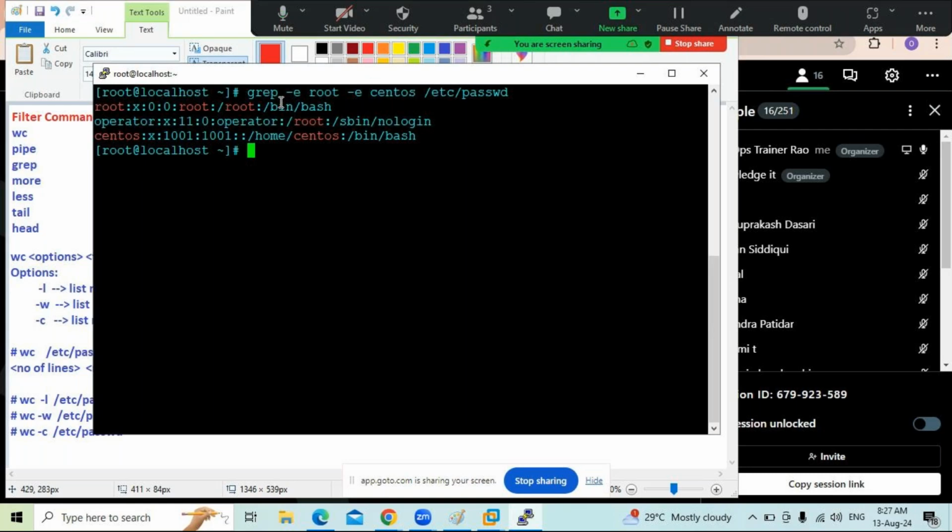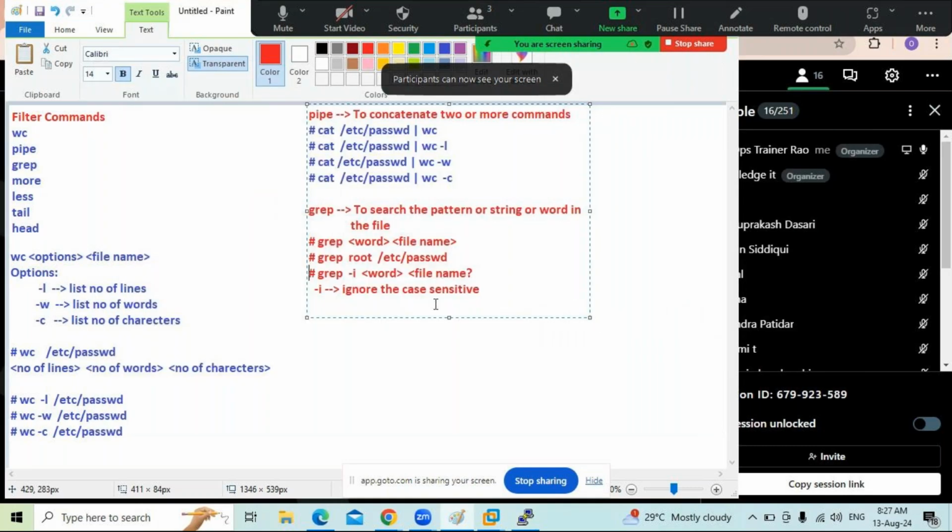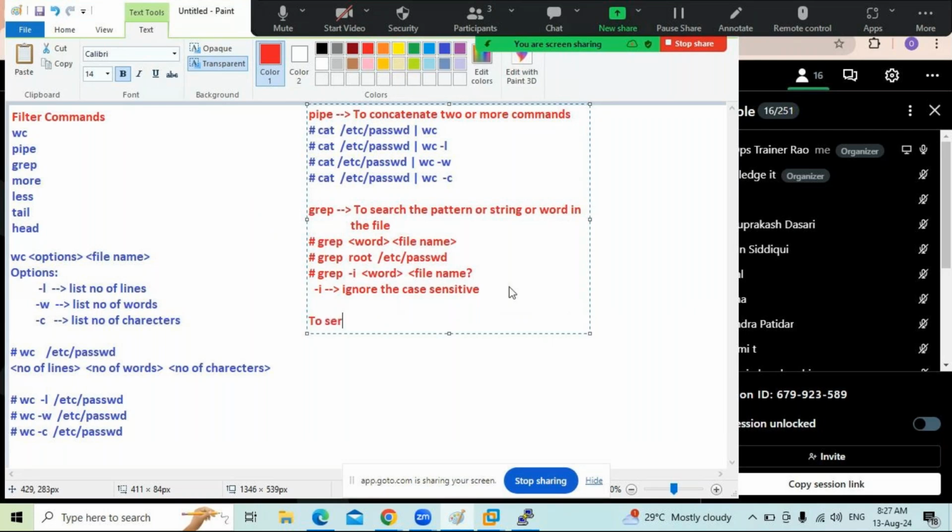So you can search more than one word from the file by using the -e option: -e word 1, another -e word 2, from the file.